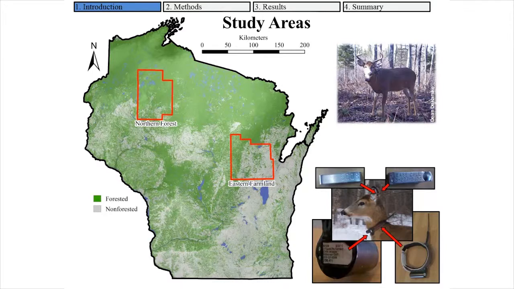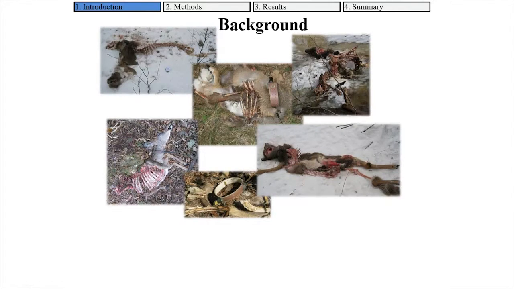A lot of times these mortalities occur late winter. Severely compromised animals, from what we can gain that's left there, whether it be bone marrow or looking at some other characteristics. So it's difficult to tell scavenging from predation, and those are two obviously really important factors if you want to figure out the impact that wolves are having.